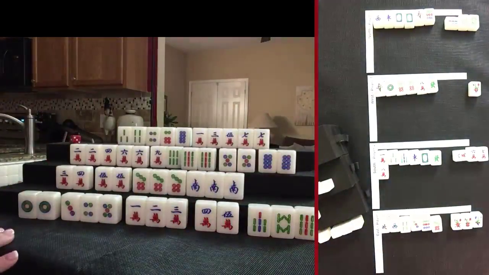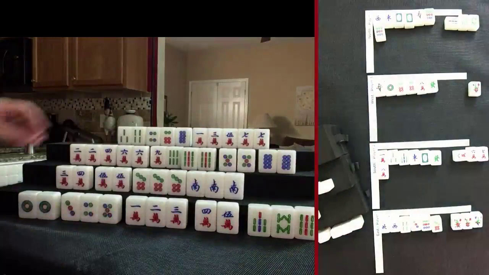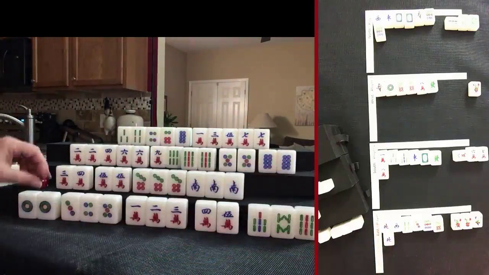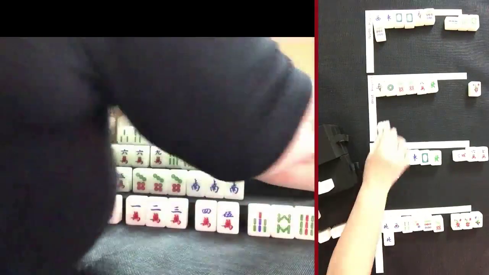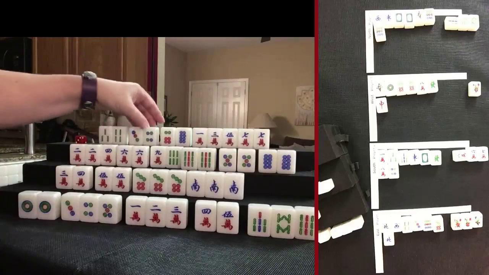Green dragon. Nine dot. That would have been a pair. We discarded it. Let's draw. North. Four dot. Red dragon. Three dot. Side weight. Side weight.